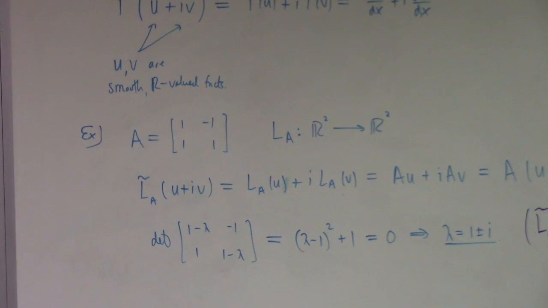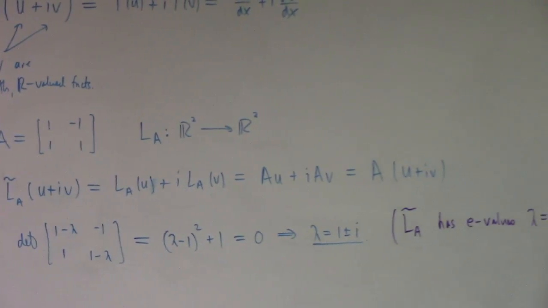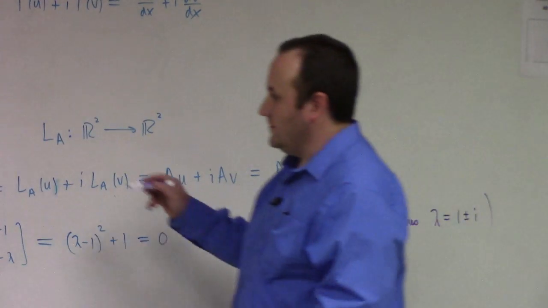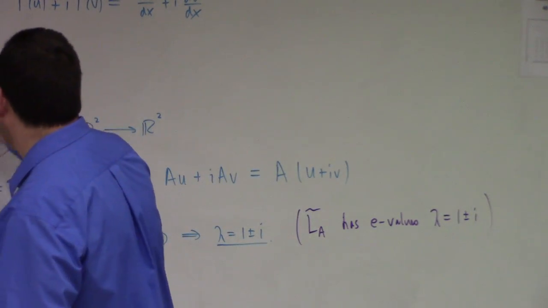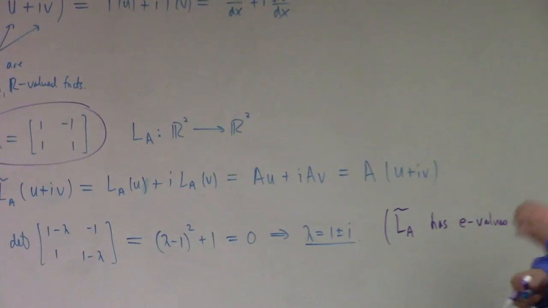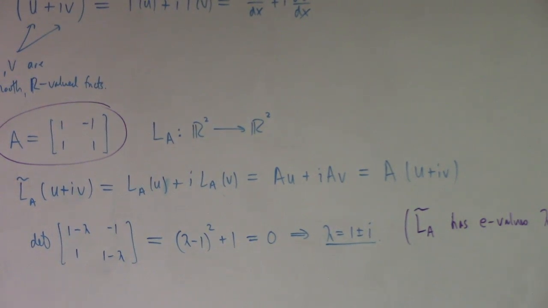Now this matrix A right here is, I think, already the real Jordan form. The real Jordan form is going to be this: anytime we have a complex eigenvalue, we look at the complexification of the transformation, and that gives us something almost diagonal, but in fact it's a rotation times a dilation, and we'll have blocks of these things, with ones over the superdiagonal. There's a lot more to tell you. It'll take me all of Friday.